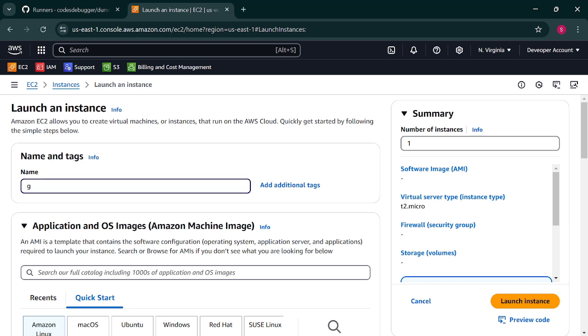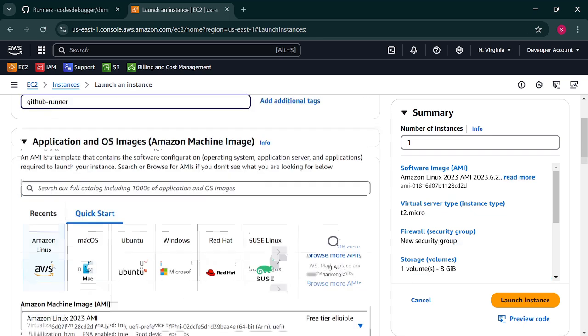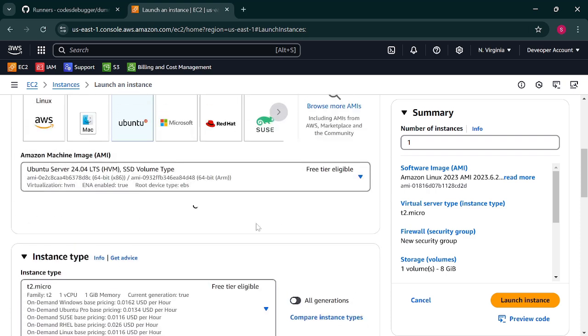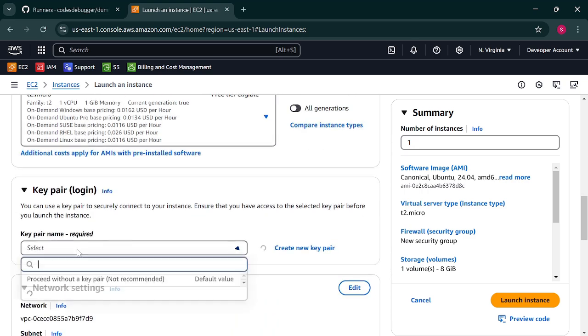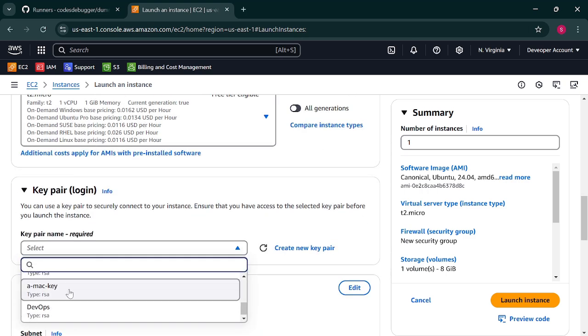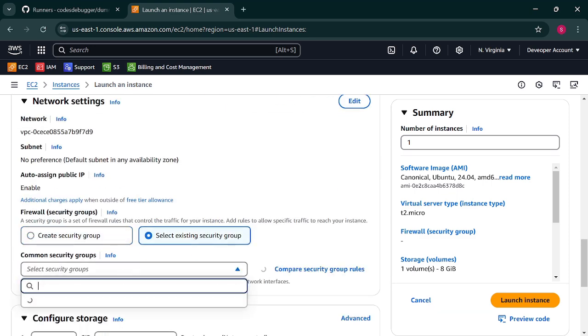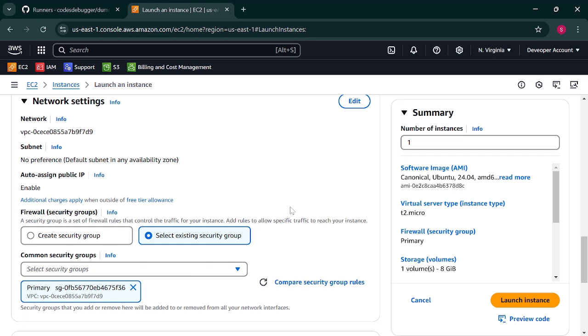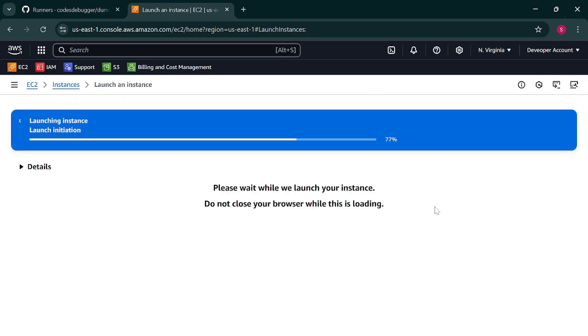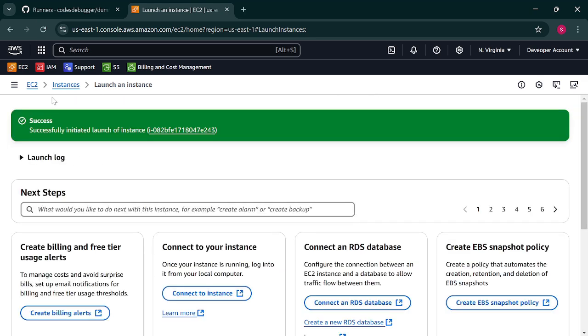Now you can name this something like GitHub Action Runner, and then Ubuntu. The key and the security group I already have, and I generally use these two. Then click on launch instance. Let's wait for it to launch.